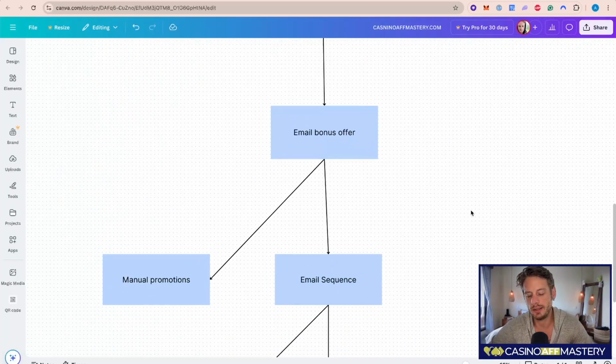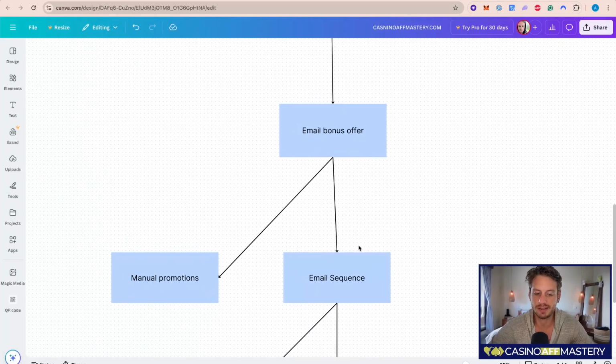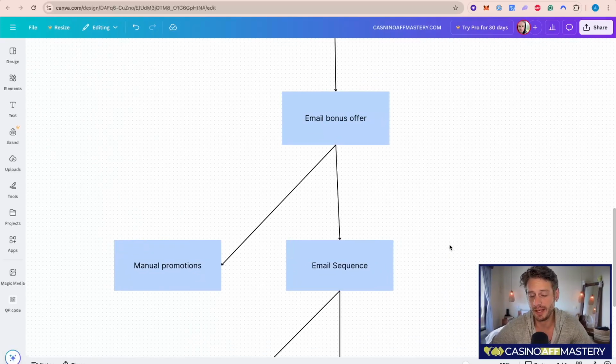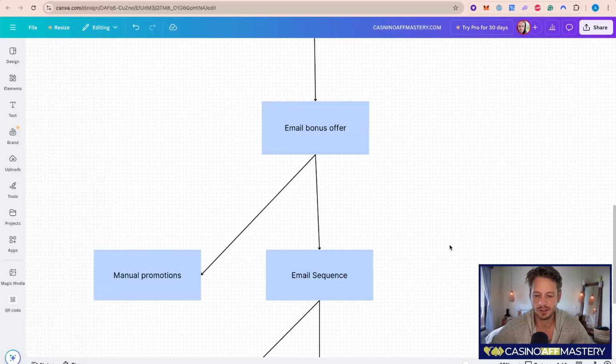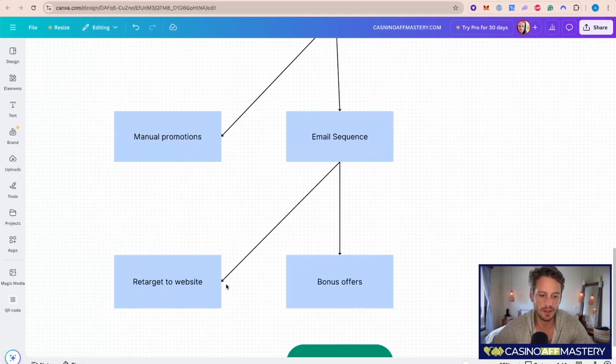And what you can do later is put them on an email sequence so that they are getting a new email basically every week, is usually how I put it. So it's super easy. You just spend some time crafting a lot of different email sequences. One I have is usually to send them back to the website. For example, we've been updating the bonus list, go back to the website to find out about the new offers that we have. Or I could send them offers that I already have with different partners. So once a week, they get an email about updating the list, and once a week, maybe they're getting a new bonus offer.